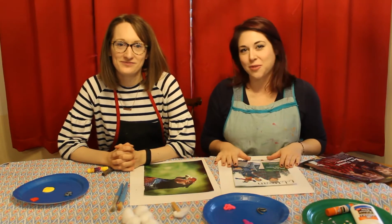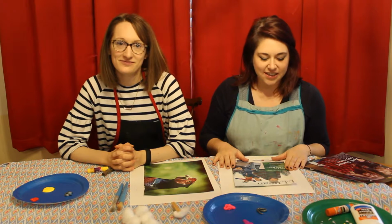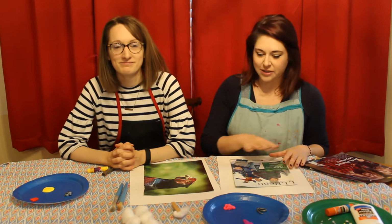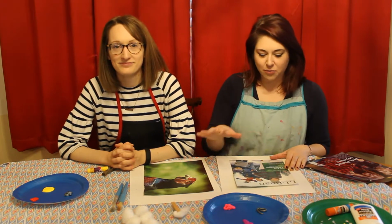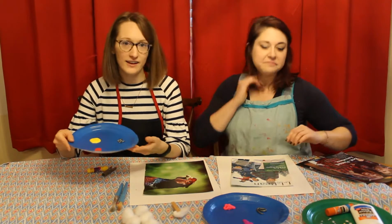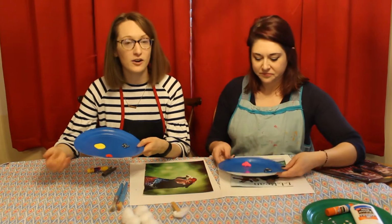Okay, so we're going to demonstrate for you our first art project. This is the silly face painting. First we're going to introduce our materials, and then we will demonstrate how we do the project, and then you get to see the finished product. All right, so we are going to start off with a limited color palette, and Heather will explain a bit more later why that's important.